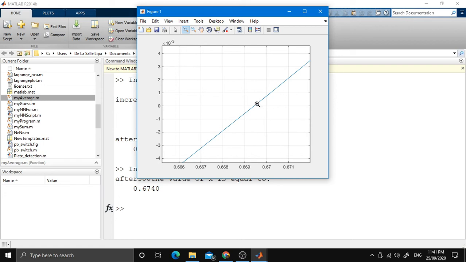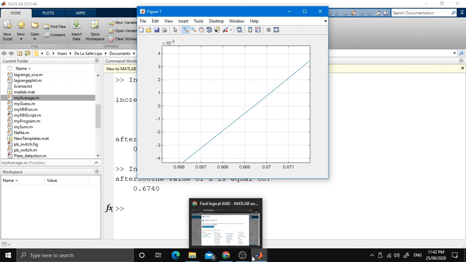It tries to check if the value of y is near already to the exact value, or the value of x is not really changing with respect to the closest of the values. So we could try to do that, so that we could further refine the function for the system that we have.